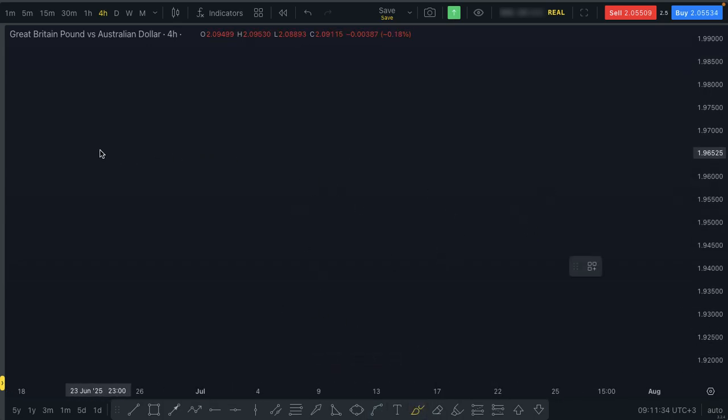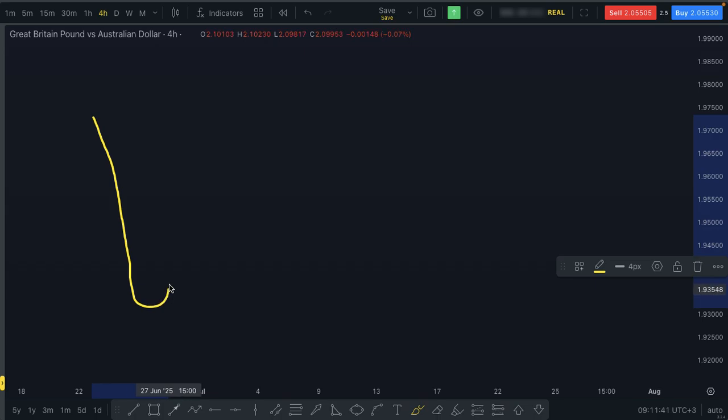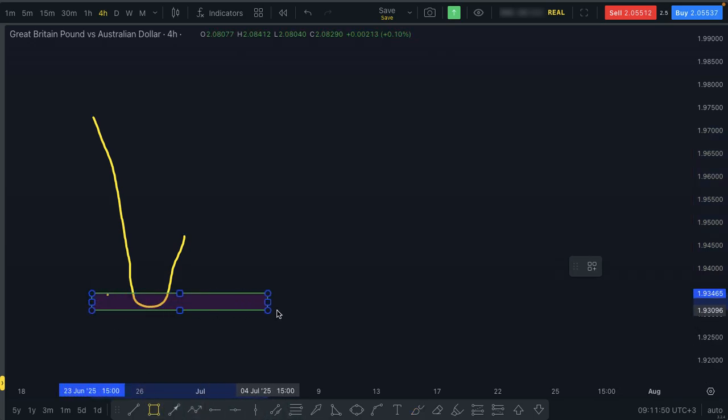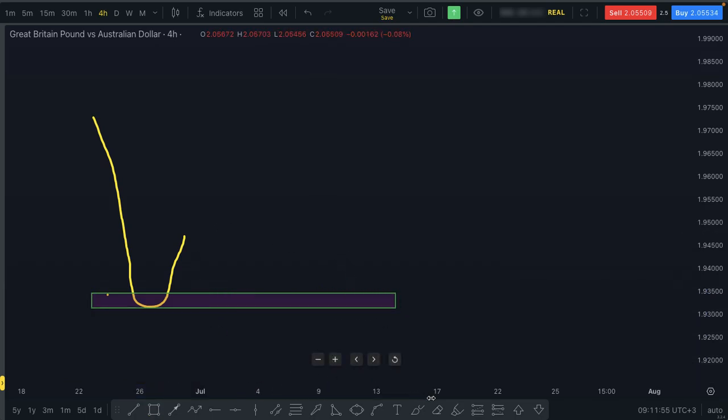So imagine price was coming from an uptrend. Once it comes from an uptrend, it reverses. So once it reverses, that means price has created a level around here, and that becomes our support level. Upon reversing, we expect that in the future price could possibly come back and retest this level, and then you can simply get entries.